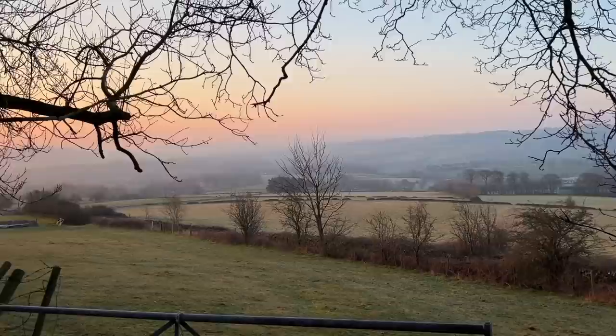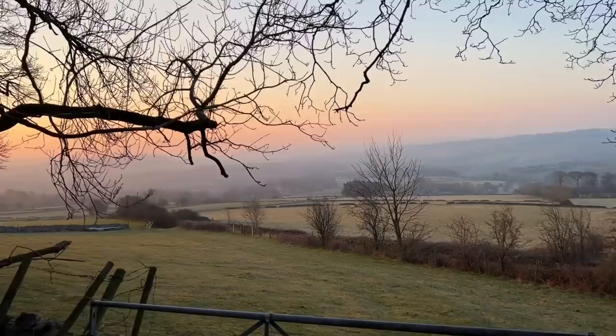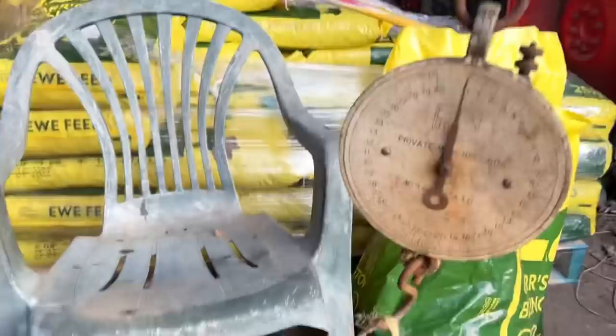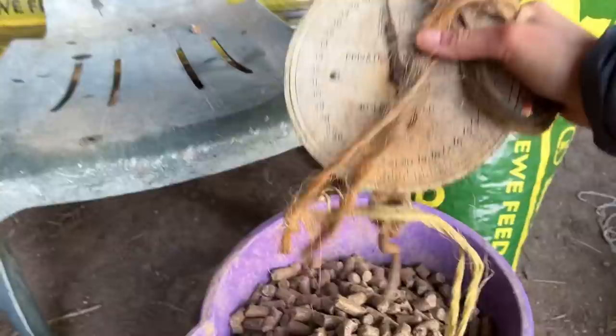As you'll have seen on previous videos we've had a lot of very wild and wet weather, so these calm days are very much appreciated and enjoyed — it does make it feel like a different experience. Being on the farm and having these responsibilities is more of a joy, that's for sure. This is my feeding system for the mornings using the original scales that my dad always used — the Dale Farm heirloom. This is my ewe feed, it's an 18% one from Carr's Billington. It's to help with the milk production and keep the ewes in good condition and energy levels ready for lambing.